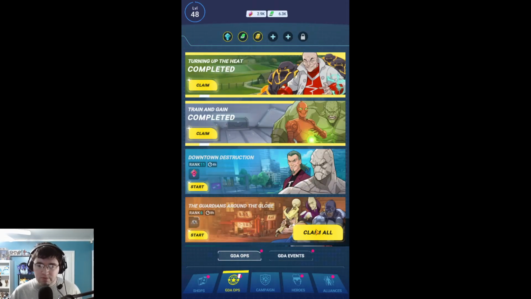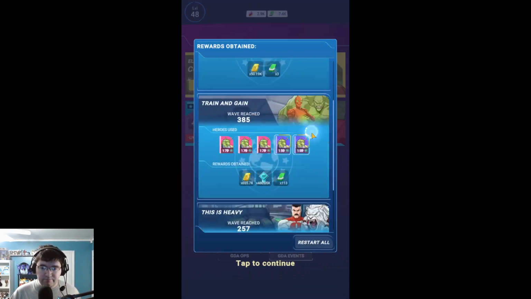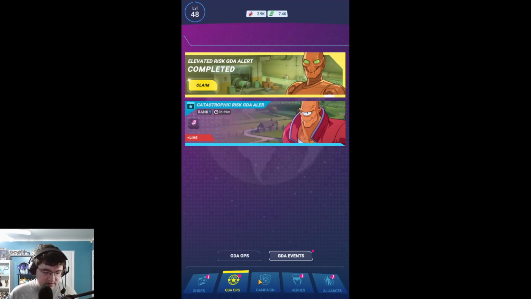But if you do go to the main page here, we do now have a claim all button. It'll think about that real quick. And boom, you get everything all at once, and then you can actually restart all, and it will get everything cooking once again. So nice little time saver there.